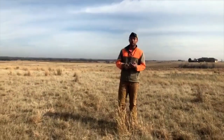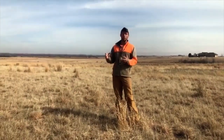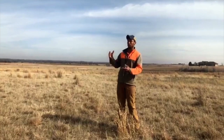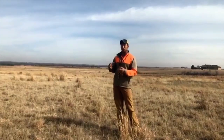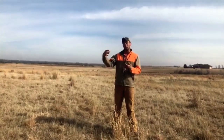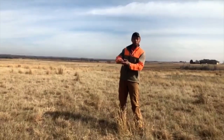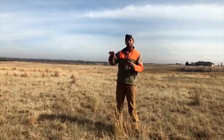The next step we move into is dogs working in the field. We try to develop a dog to point their birds naturally. With Max, we took him out, started him on birds and launchers, and he made a great progression over a few sessions to hunting bigger in the field, pointing, and allowing us to pretty well walk all the way into the birds. We developed him naturally, bringing out his natural desire to point, hold birds, and be steady on those birds before we moved into formal whoa training.